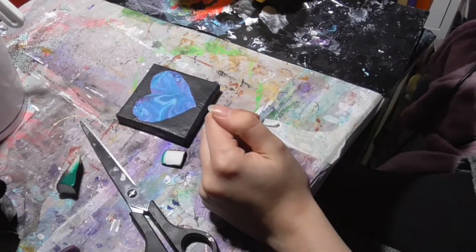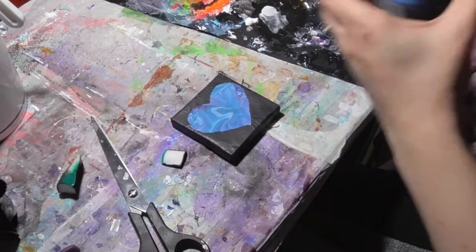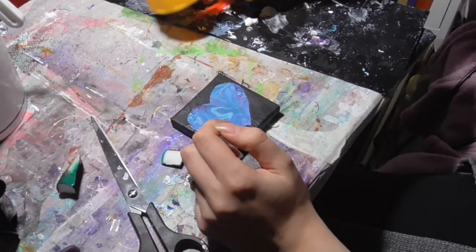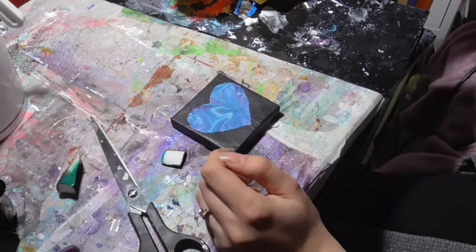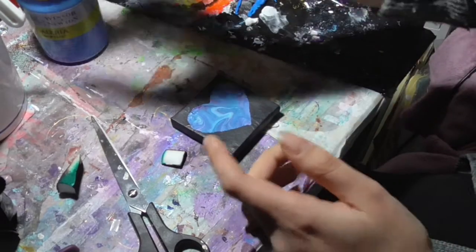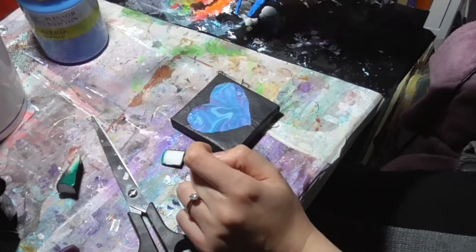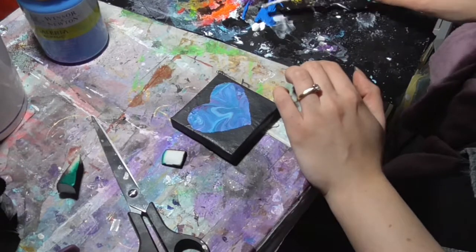So a little bit, just a little bit of this blue out. This is the blue that I used for the acrylic pour. It doesn't seem to be wanting to move, so it's a good shake, and then here we go. Ooh, too much. I knew that was going to happen. Anyway, still haven't cleaned that one. No, not that one. Okay, use this one. Take a little bit of blue, a little bit of white, mix it together.